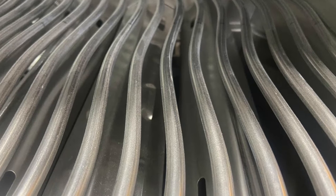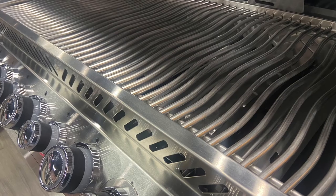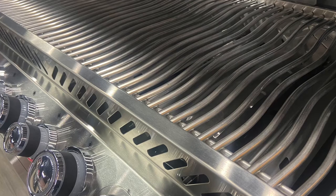Let's get to reason number one, and that is the S-shaped grates, or the wave grates, that Napoleon uses. That's one of the first things people notice when they lift the hood of a Napoleon grill in a showroom or look at it online. It doesn't use your typical straight grates with that tubular shape. Napoleon said no — they're going to change the grates on the Prestige and the Pro Prestige models because they're going to solve a problem. That's the beautiful thing about Napoleon: they solve problems when it comes to grill design, and you don't need to pay a fortune for it.